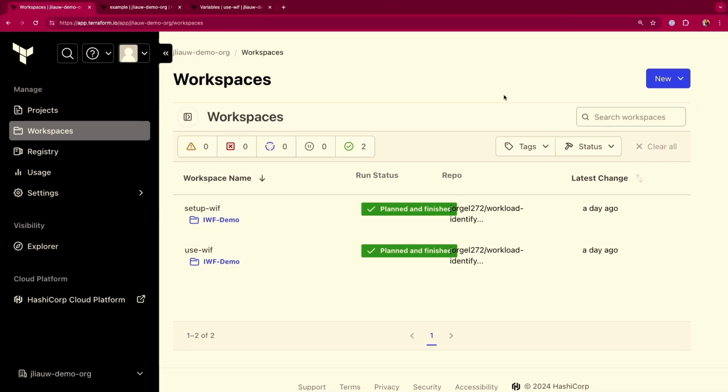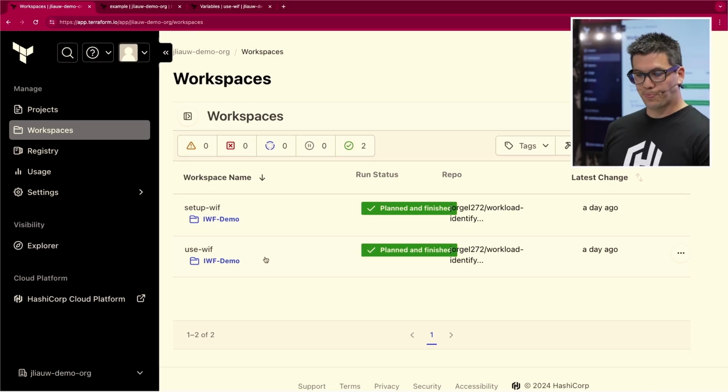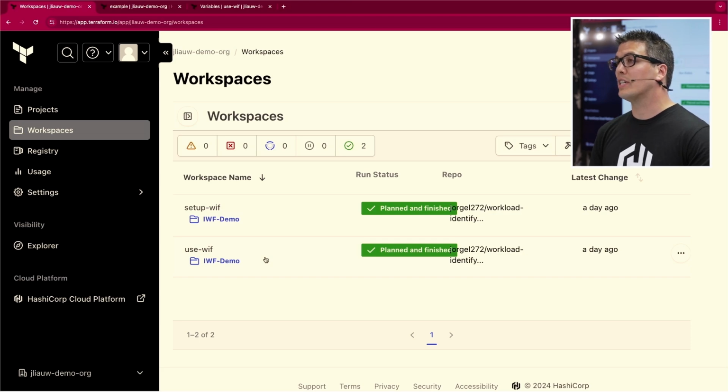One where you can set it up and manage all the authentication, right? The workload identity federation. And you also see the second workspace, the use workload identity federation. You can give it to your team, right? Delegate the access. And I'm also going to show you the part of the shared variable sets. So here we have the run, and of course they were successfully finished. So we're also going to show you in Google Cloud how the resources are actually there.